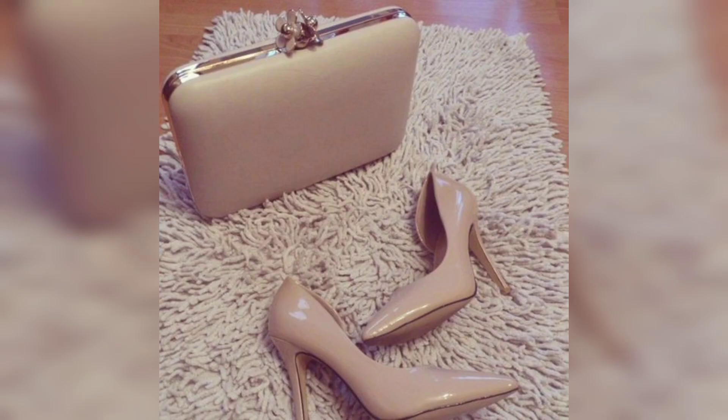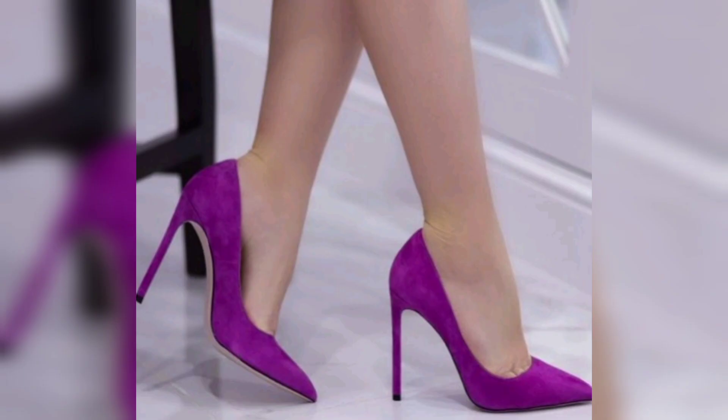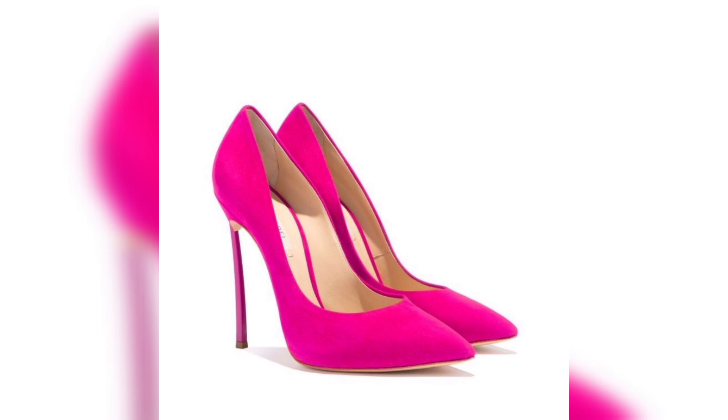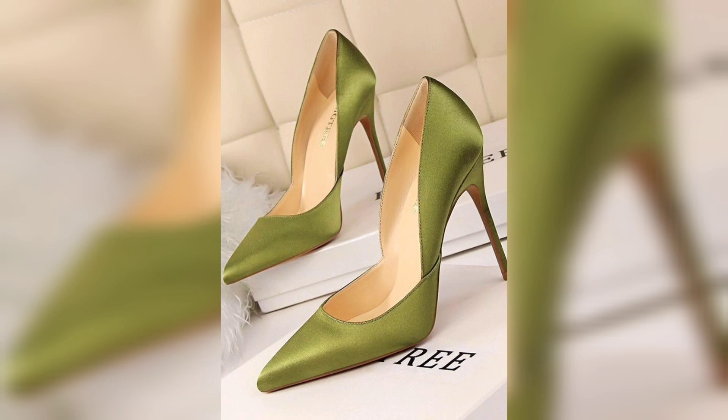This one is a purple color, and this one is a multicolor black and white, so beautiful and gorgeous. This one is a beautiful color. This one is again beautiful colors. This one is a purple, beautiful and gorgeous. This one is a red color, so beautiful. This one is a pink, so beautiful. This one is a green, so beautiful and nice.